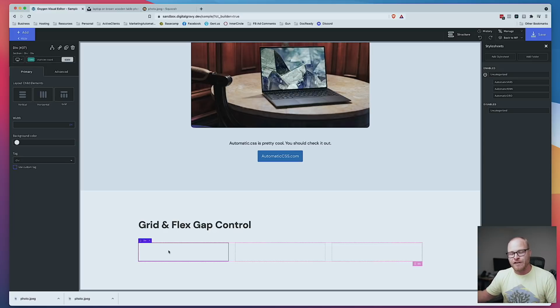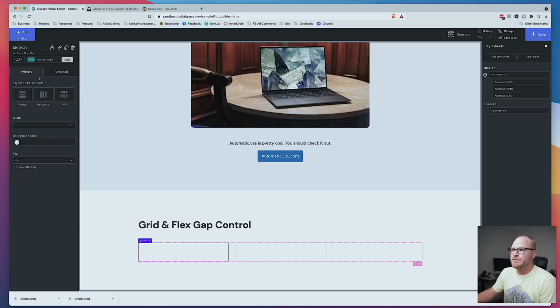I call these mirror variables because they mirror exactly how the framework behaves. And if you adjust the framework variables in the future, all of your custom elements will adjust accordingly. So everything that you've built that's custom still works with everything else that's based on the framework.